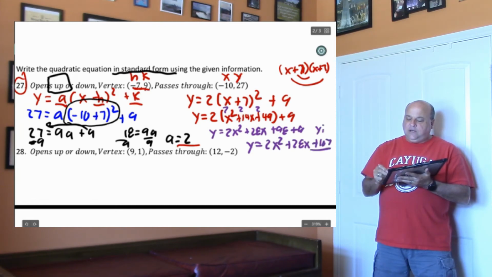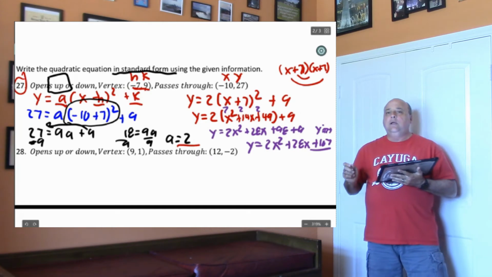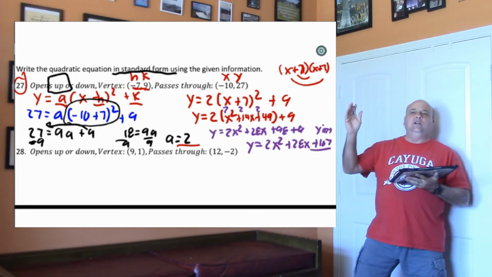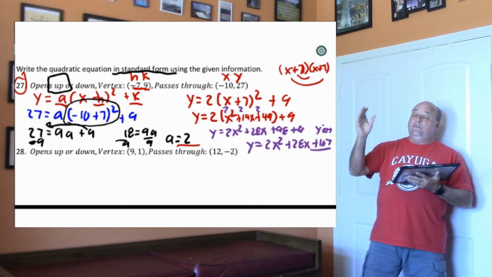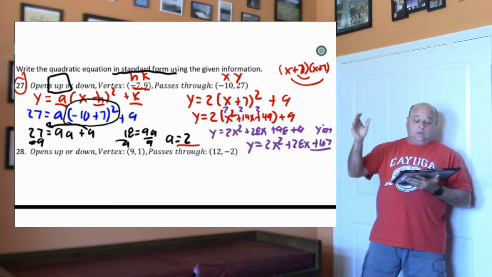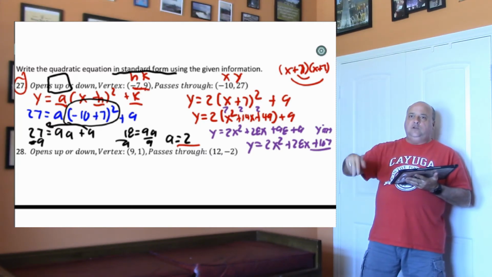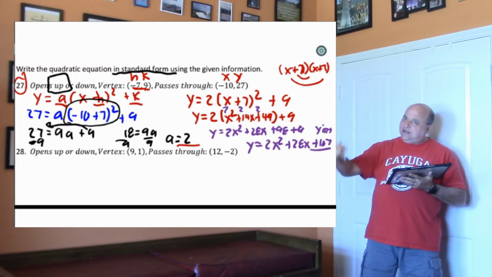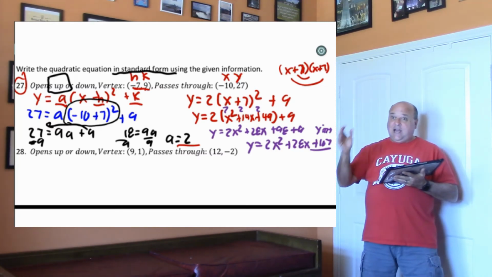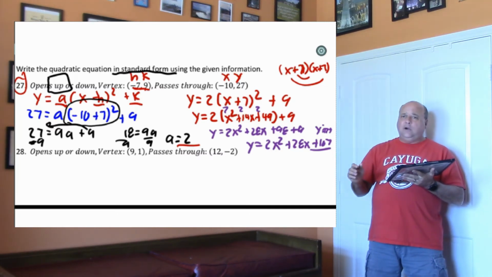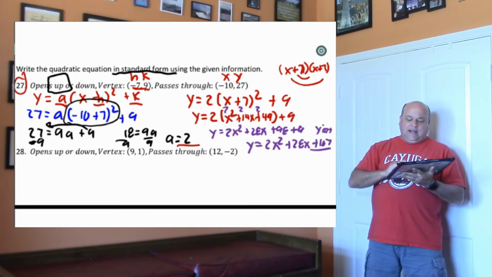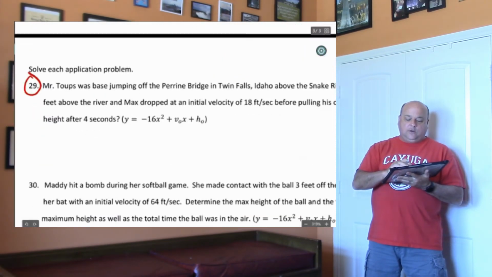And the 107 is the y-intercept. It's the hardest thing you have to do in this part of the semester, okay? It's a lot of work. You got to solve for a, then plug it back in and switch it to standard. It's a lot of steps. Calculator won't help you on that. Okay, lastly, 28. You will do 28 on your own.